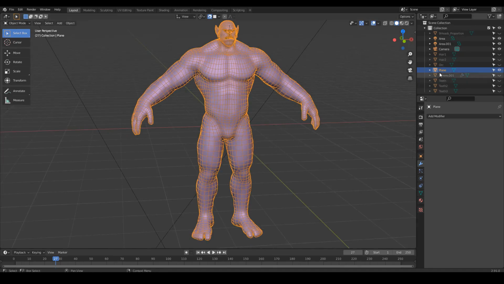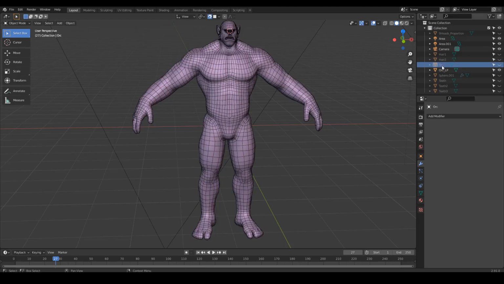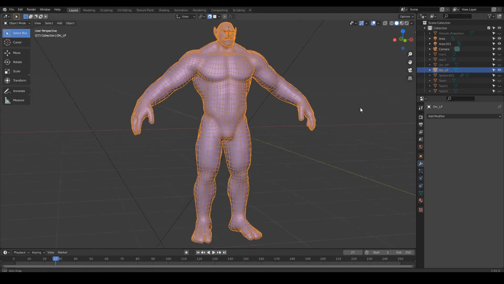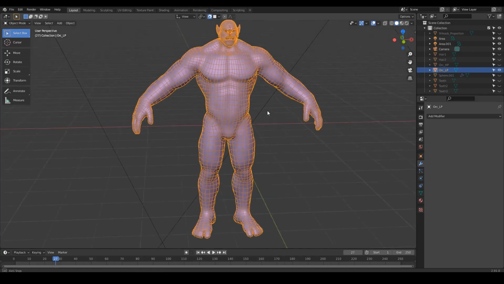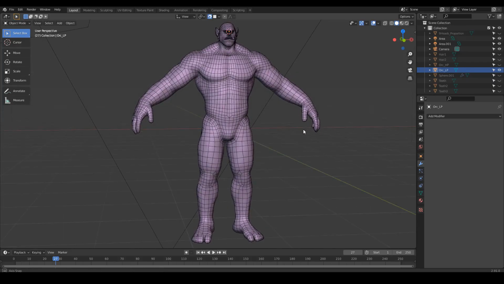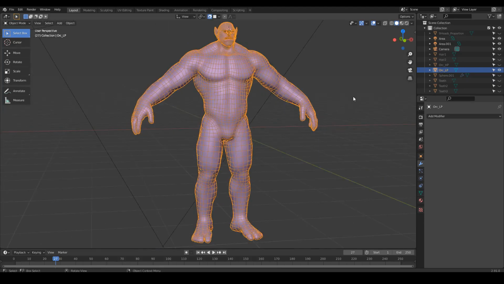But before we do that, we need to make a copy of our low poly mesh, and we also need to rename it. I'm going to rename this one orc_LP for low poly, and this one orc_HP for high poly. Let's make a copy of our low poly mesh. The reason we need a copy is because when we create our pants, we're going to have to delete parts of the character's body, and we want to keep all of our new topology. So it's important that you have another copy, the original version, with everything intact.